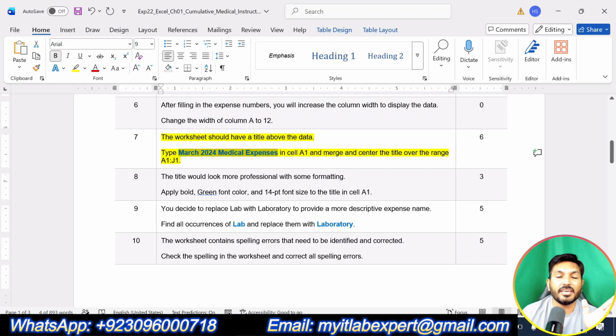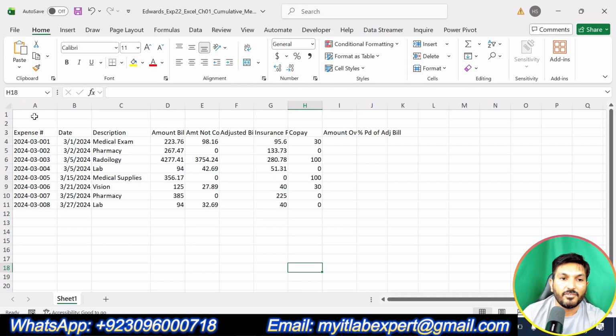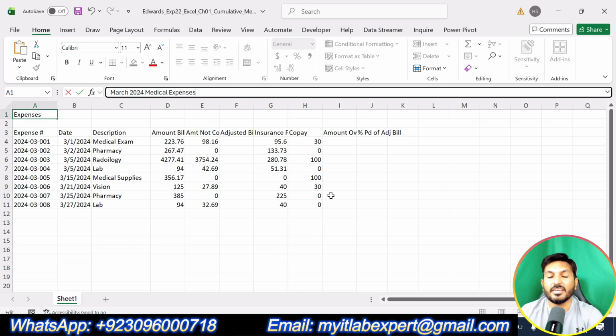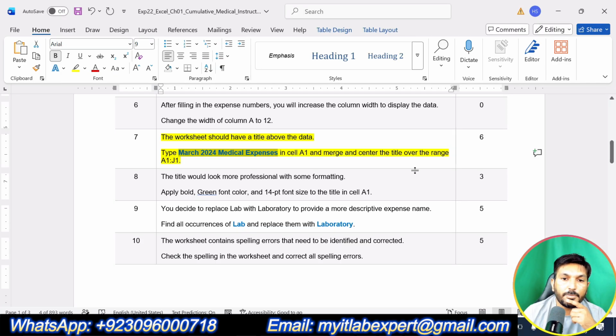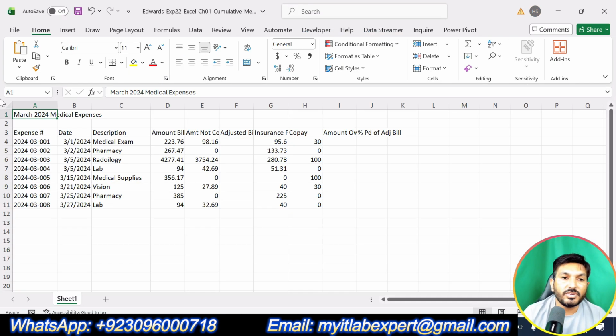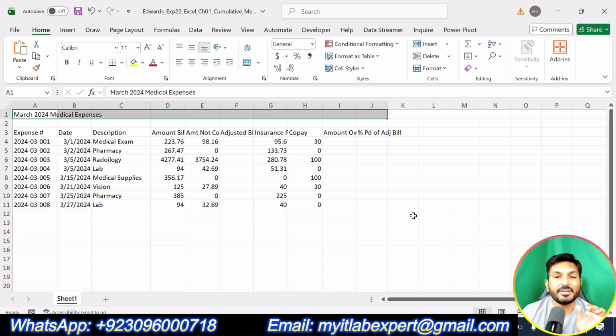Instead of typing it there, I will simply copy this text, go to cell A1 and paste the text here. Okay, so we have pasted the text into cell A1. Now it is saying merge and center the title over the range A1 up to J1. So for this we will simply select A1 up to J1.